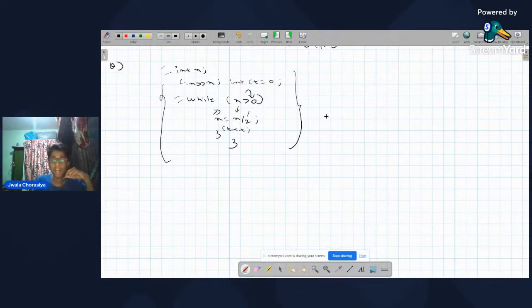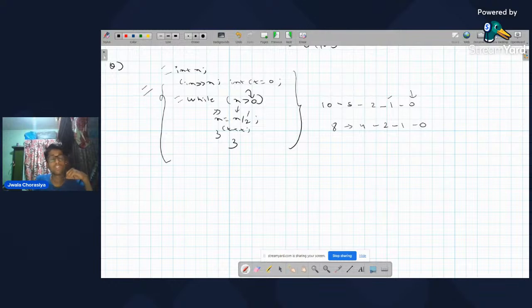Let's say I have an input 10. In the first step, it will divide by 2, then it becomes 5. Then it will divide by 2, then it becomes 2, then 1, then it becomes 0. So guys, how many steps did it take? As you can see over here, 1, 2, 3, 4, right? To become 0. Let's say I have 8, then it will go to 4, then 2, then 1, and then 0.